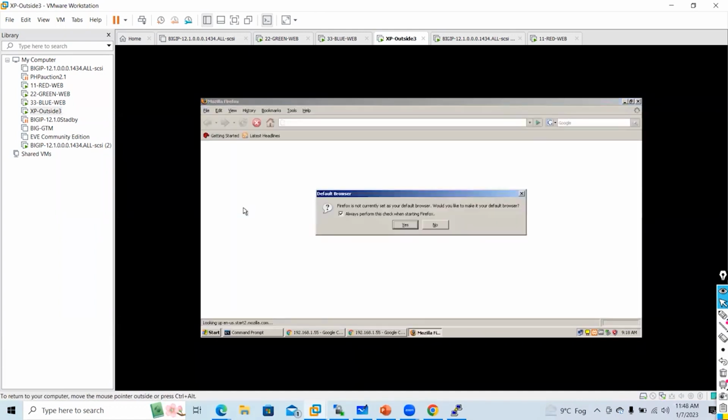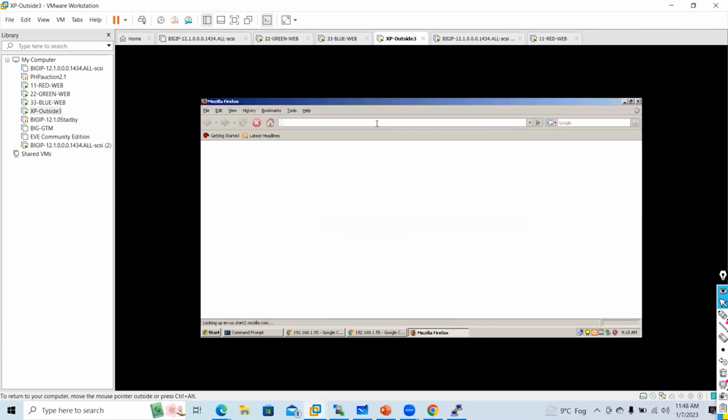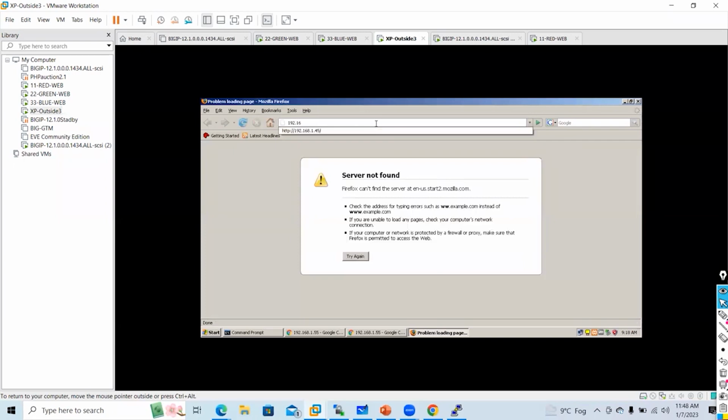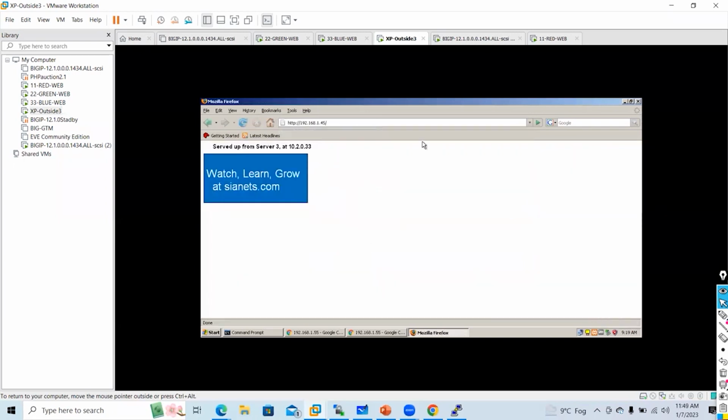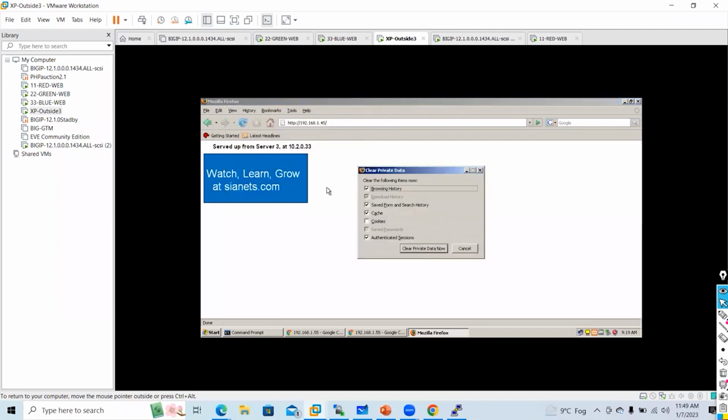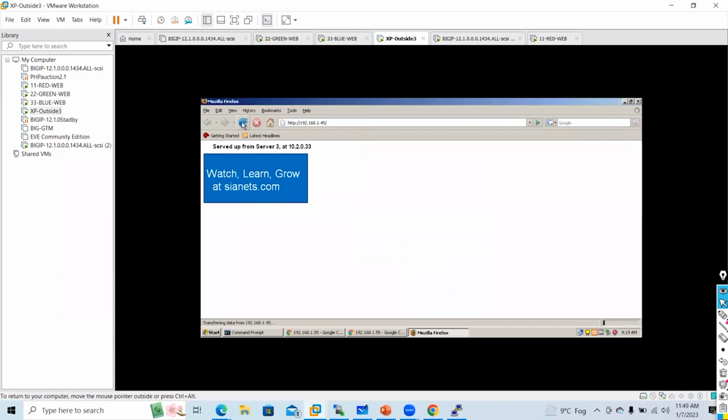Now I will open Mozilla. 192.168.1.45. I will go into home. I will clear the cookies. I will clear cookies. Now I will refresh.